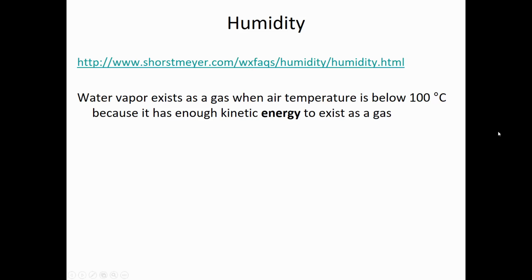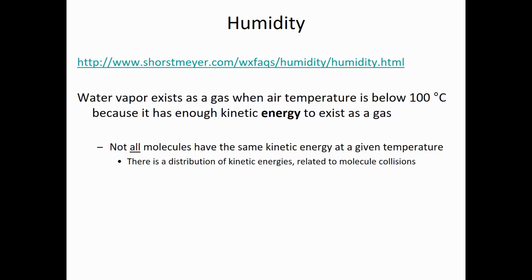We need to think about what a normal distribution looks like. And remember, a normal distribution is like a bell curve idea. And what it means is that even when the overall temperature is maybe 20 degrees Celsius for water, some of those molecules, because of multiple collisions, are going to have enough kinetic energy to escape into the vapor phase from the liquid phase. Although not all of them are going to have enough kinetic energy, a small fraction of them will.